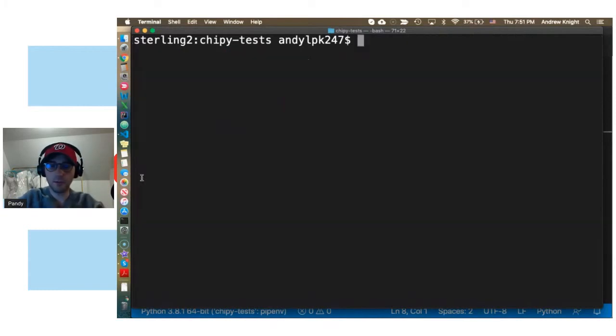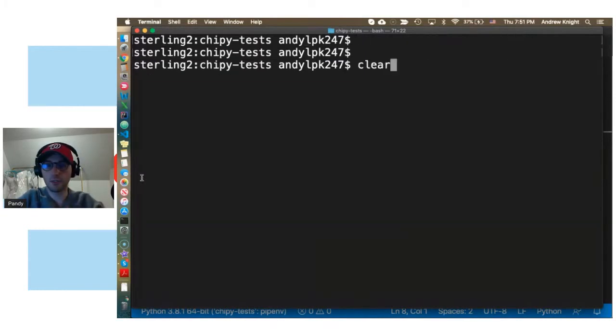Okay, so if we wanted to print an HTML report, we could say with our pytest command, --html, and give it a file name.